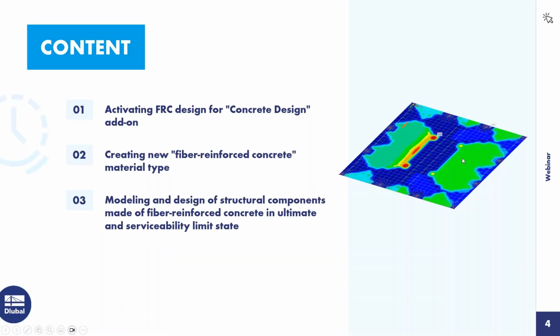To the agenda today, Paul will activate the fiber reinforced concrete design by creating a new material type, and then he will model and design the structure components and do a design of the ultimate and serviceability limit state. Okay, then I hand over the screen to Paul. Paul, it's your turn.